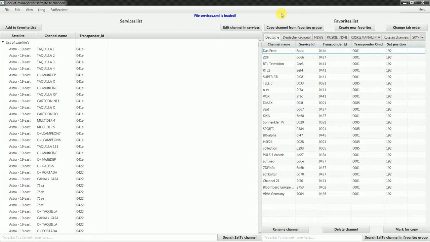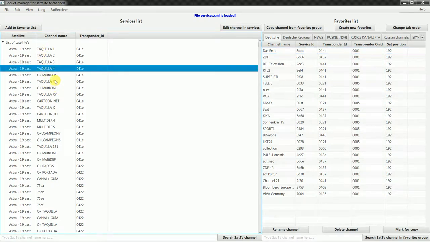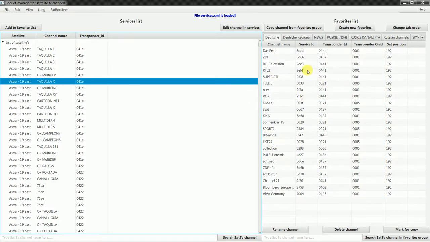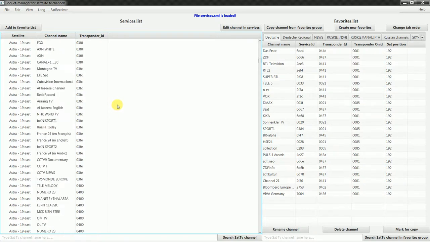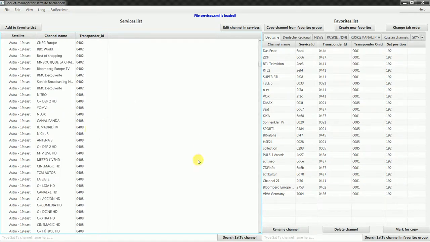So here you go. I loaded successfully all of the data. On the left side, I have my satellites. Actually, it's channels which you can copy to the other side. The copy method I did not implement yet, but it's on my list to do, to take one channel and put it here in the view. Basically all of the data which you see here is loaded into memory, but it has no second backup. I mean, it's not needed currently.